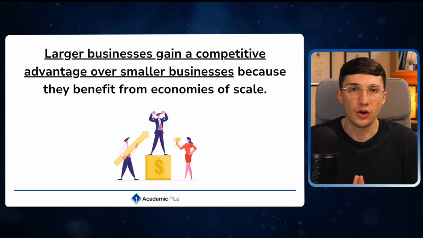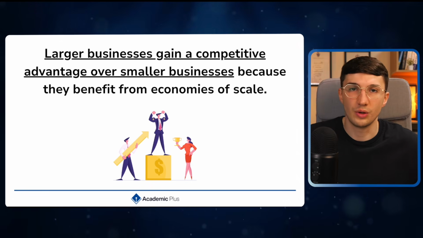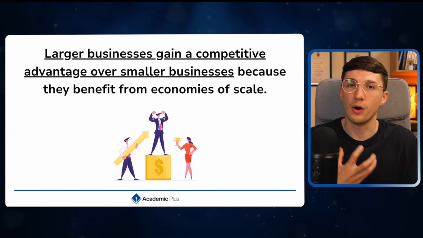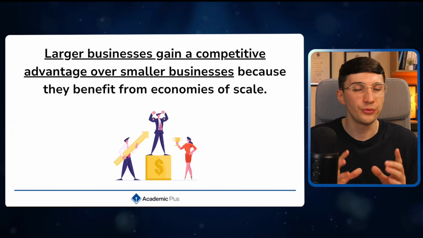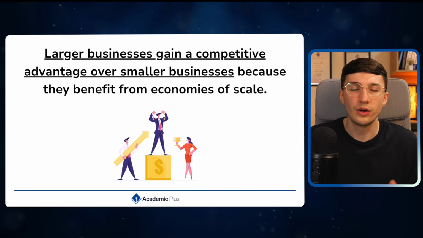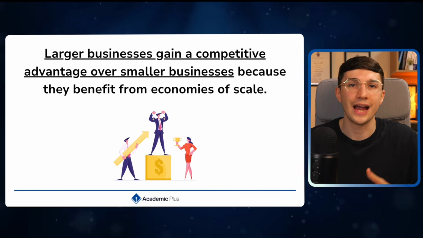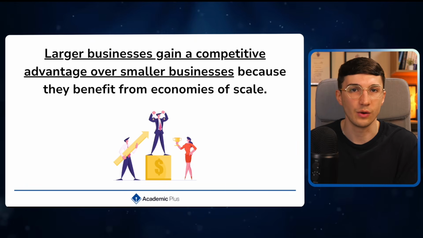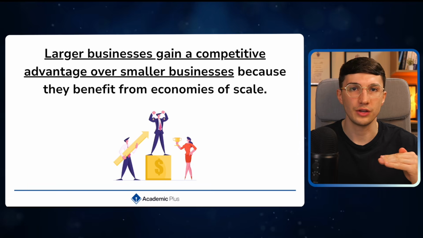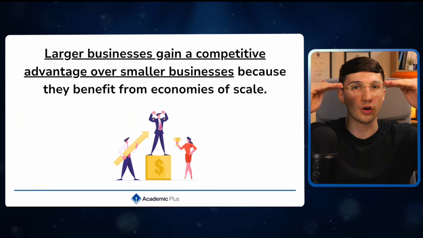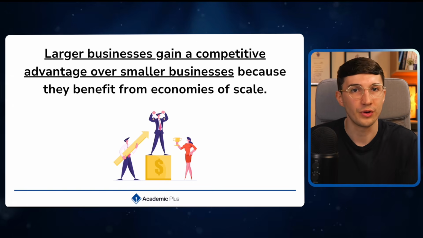Now, as we said, economies of scale come from increasing your level of output. So we typically see the larger businesses gaining the most benefits from this. And remember from Theme 3.1, when we looked at Porter's strategic matrix, looking at that low cost strategy to gain a competitive advantage, one of the best ways is through economies of scale. Because if we start to reduce our unit cost, I either make a higher profit margin or I can start to reduce my prices and become a bit more competitive.